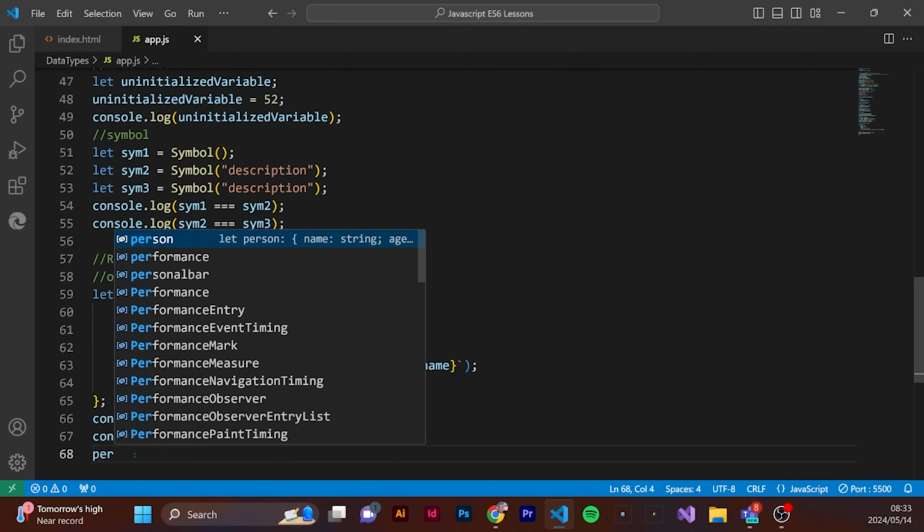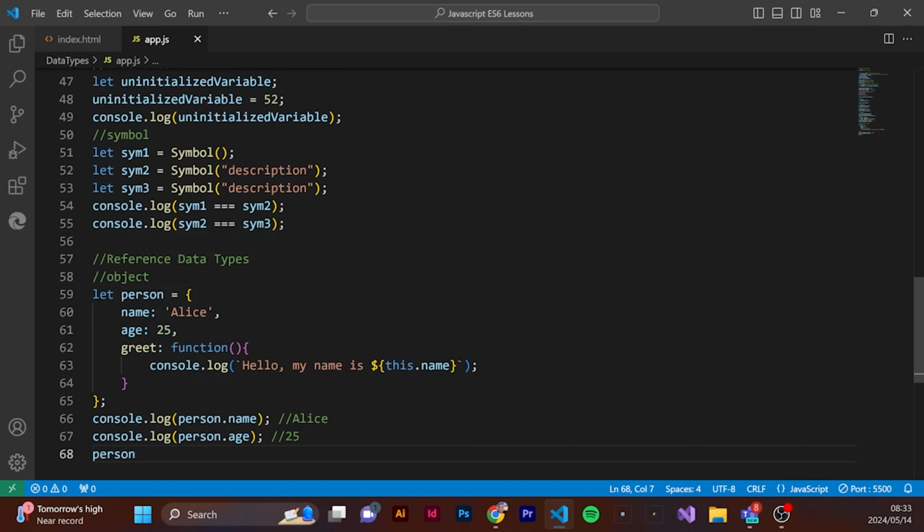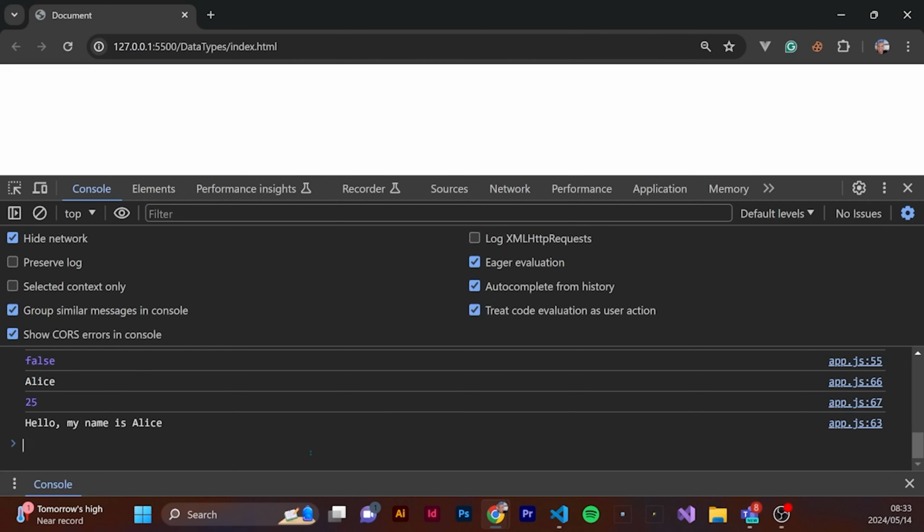And if we want to print out the method, we can just call person.greet, which is the method. Then it's going to print out hello, my name is Alice. Now if we look at the printout, we can see the name Alice, the age 25, and then the greet method within that.